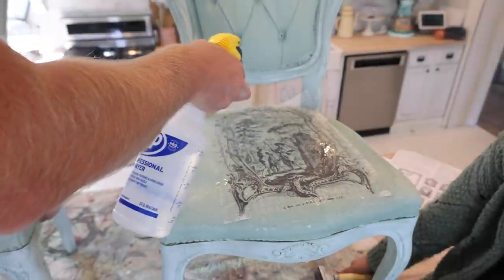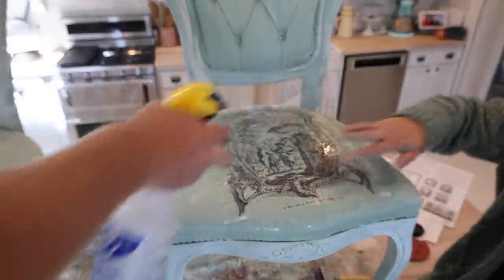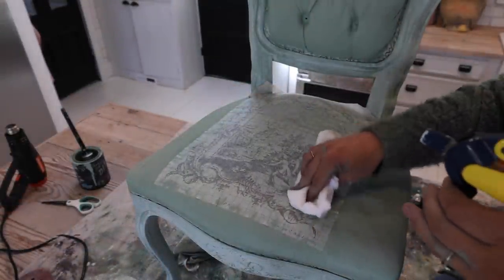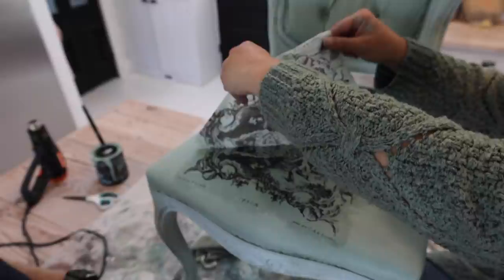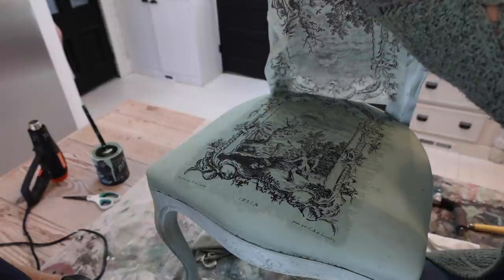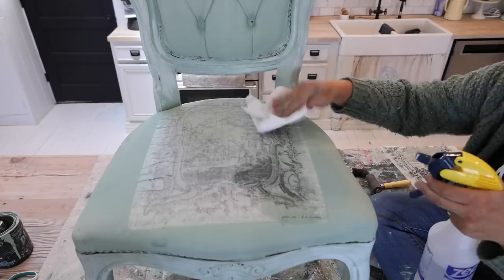And then you let this dry completely. And then we will spritz again after, but we'll show you that in a minute. The most effective way to get the paint inlay wet is to actually use a damp rag. That way you're just getting the back wet and you're not getting water all over your paint finish. You can tell that it works fine to just get your rag wet instead of spraying it, because that transferred great. Oh, that transferred really well.